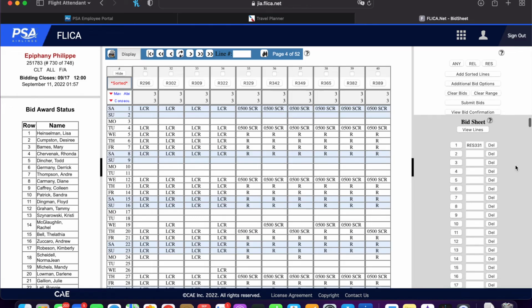Okay, so just a quick review of everything. Make sure that you come here first and get rid of, or add as many lines as you want. Go here second. Make sure that you have reserve selected first to show up on this area of the page. Then you're going to come here and sort out the schedule that you want ideally.